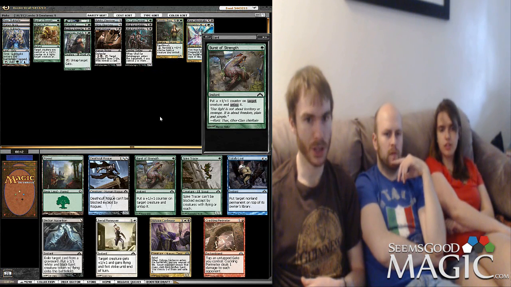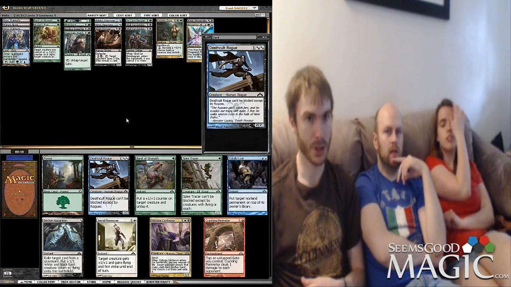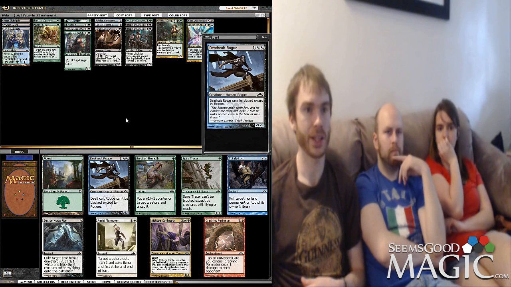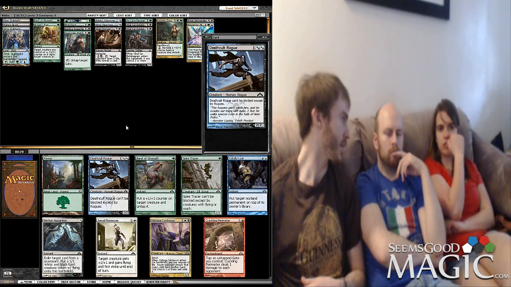Okay, so we have another Burst. We also have Death Cult Rogue, which I do like a lot, especially since we look like we can easily play double black. It's evasive. So Burst versus Death Cult Rogue. I think we're creature light enough where I'd like the Death Cult Rogue.